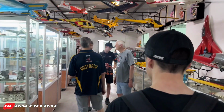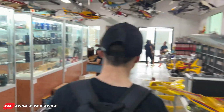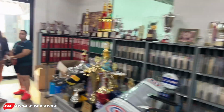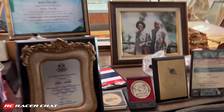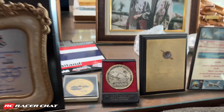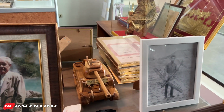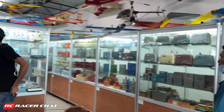Okay, let's show us. Braden's found something that he wants to show us. Boats, helicopters, the archives of the magazines. This is just amazing. So you guys will be getting one of those this weekend. Someone important was there at one point. I think you might as well just down that coke. It's already room temperature. I'm not stopping. This is crazy.